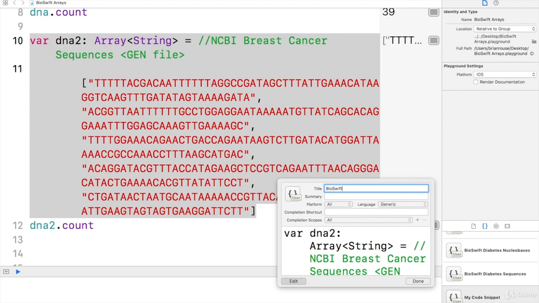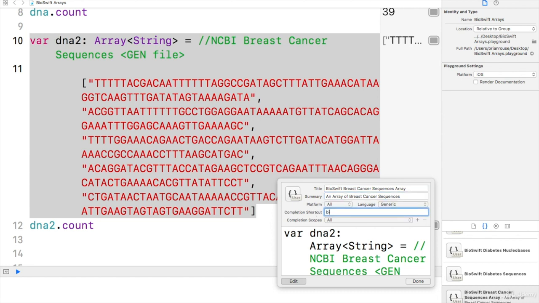BioSwift breast cancer sequences array, and array of breast cancer sequences.